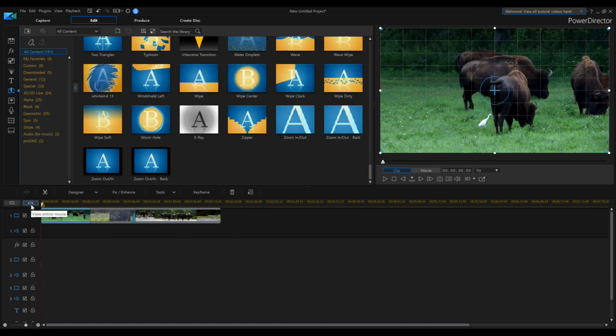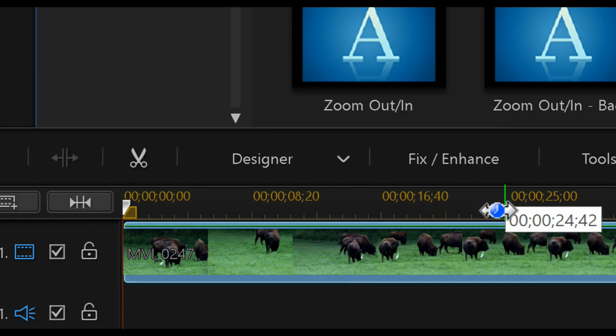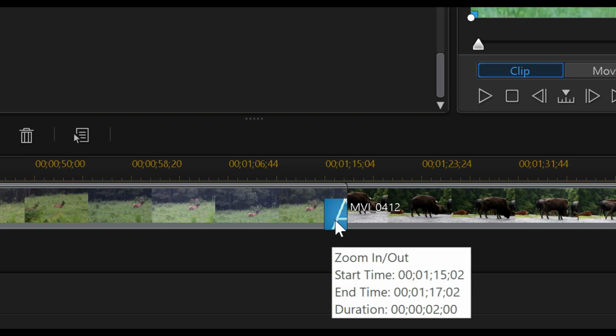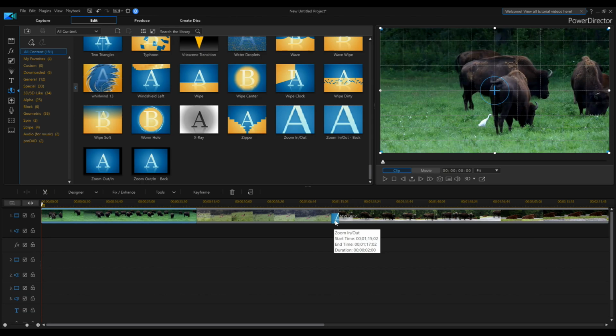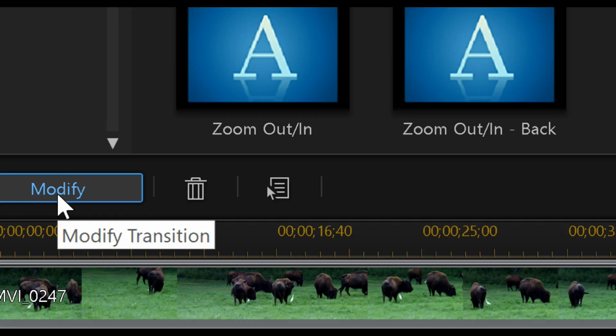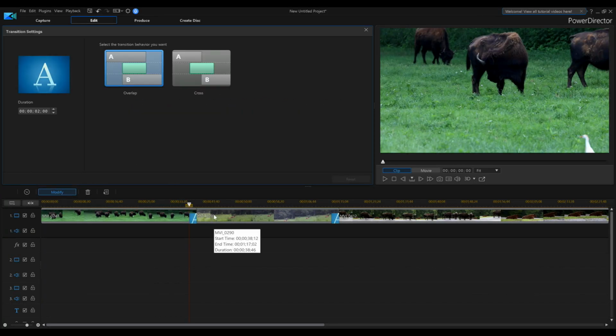So, we're going to expand it because I really can't see them. I mean, you see them a little bit there, but not really. So I want to expand the film to view the entire movie, and then it's actually going to let me see them easier. See how they're popping up easier now over here? So that lets me see them a bit easier. Then I'm going to click on the blue. Up here at the top, it says Modify. I'm going to click on Modify, and that allows me to edit just this one transition that I'm playing with here.